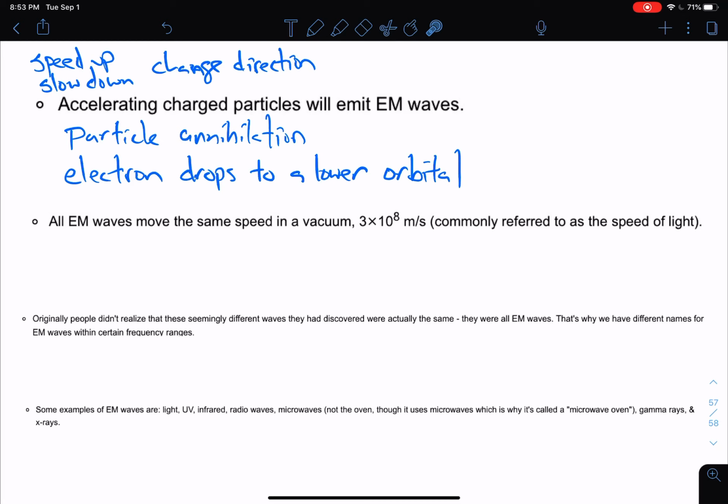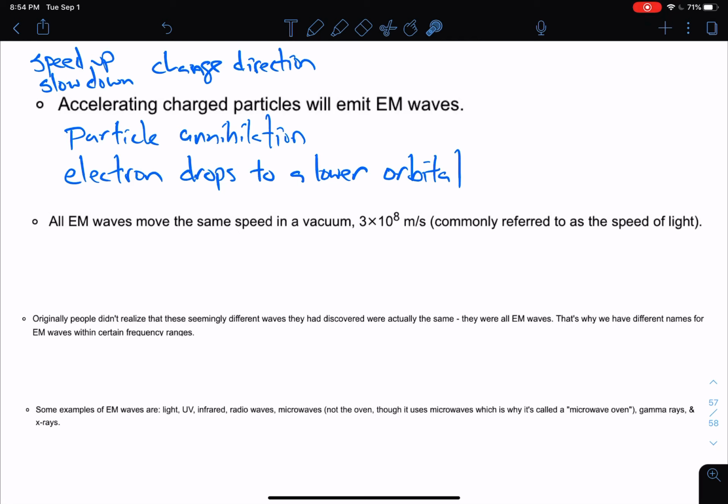Hey, I've discovered this thing. I don't know what it is exactly, but I'm going to call it microwaves, etc. And then people came to realize that these are actually all the same thing, but they already had these names, so those names have just stuck with us. Ultimately, these names generally refer to EM waves that are at a certain frequency range. Sometimes there's some overlap. It's not a big deal. They're just rough guidelines anyway. But that's why they all have different names.